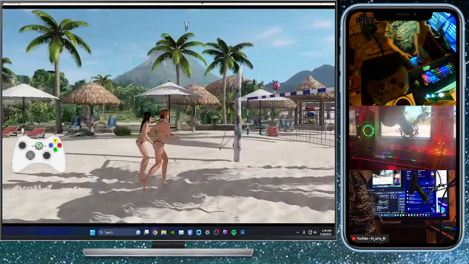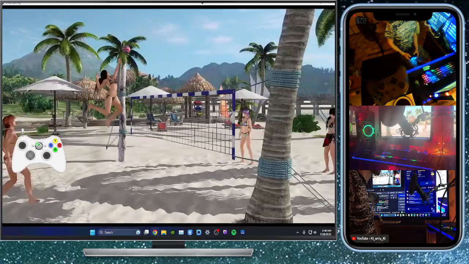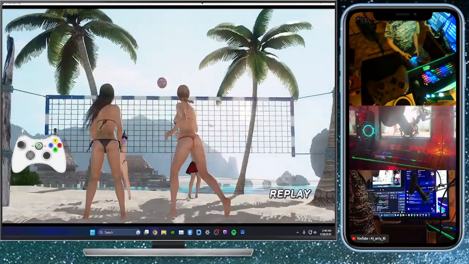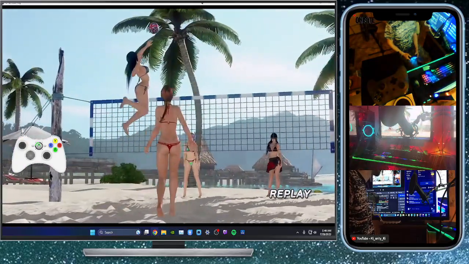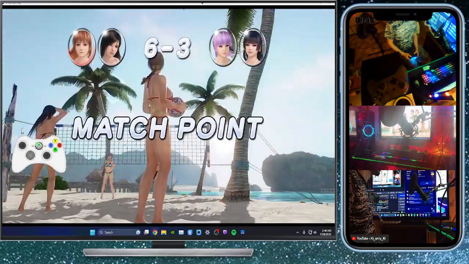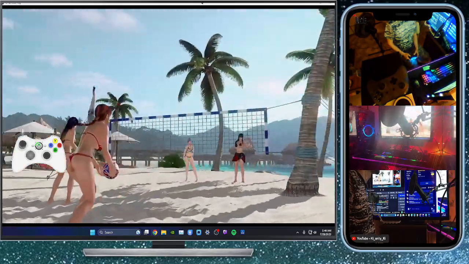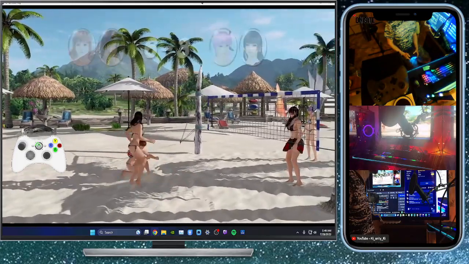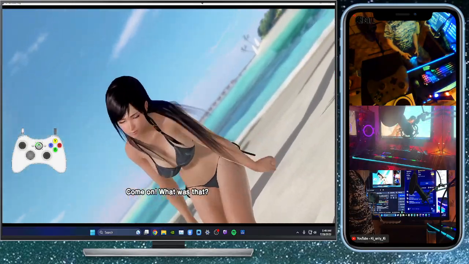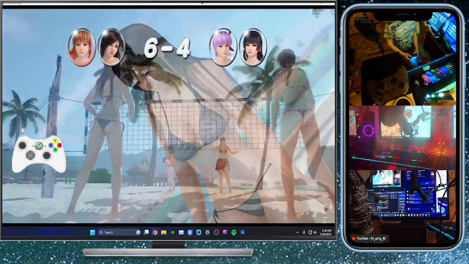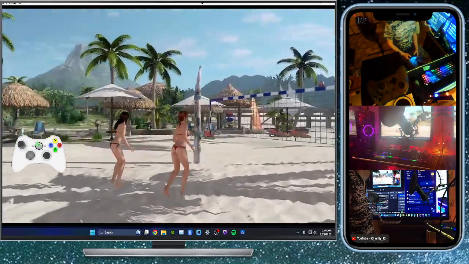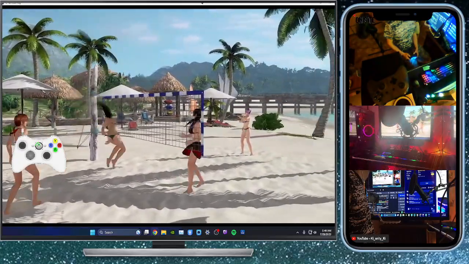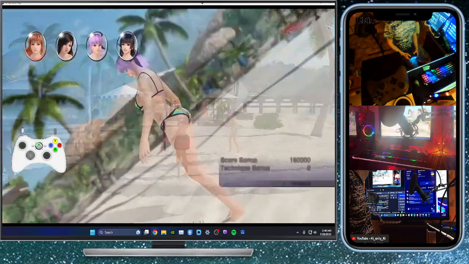So I think the reason it's shifting the view like that is because of my joystick. It's all messed up. I've dropped this controller so many times and it's messed it up. Oh man. See how it switches like that? Guess it's okay. There we go, game set. Nice and spiky.